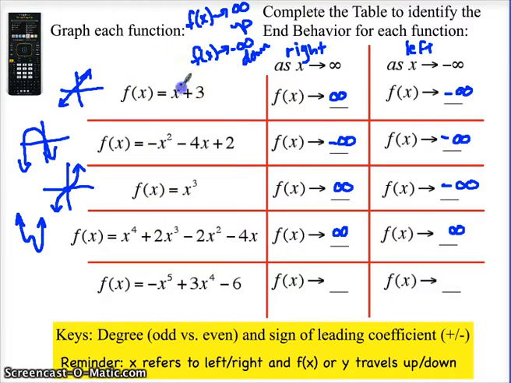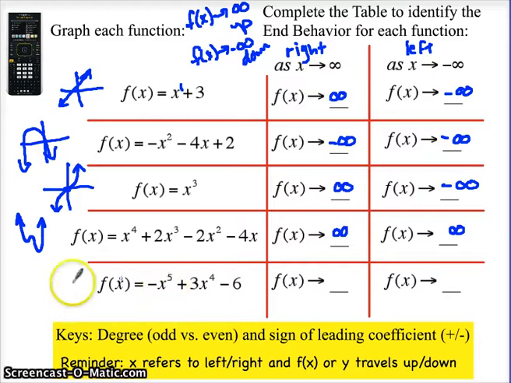Now, if that's the case, then odd exponents should also have a general rule. And x to the first, notice, went up to the right, down to the left. X to the third went up to the right, down to the left. Or basically, if you put both of those on the same screen, the end behavior would look fairly similar. They're both just traveling sort of like with a positive slope. Both ends are going opposite directions, up right and down left.